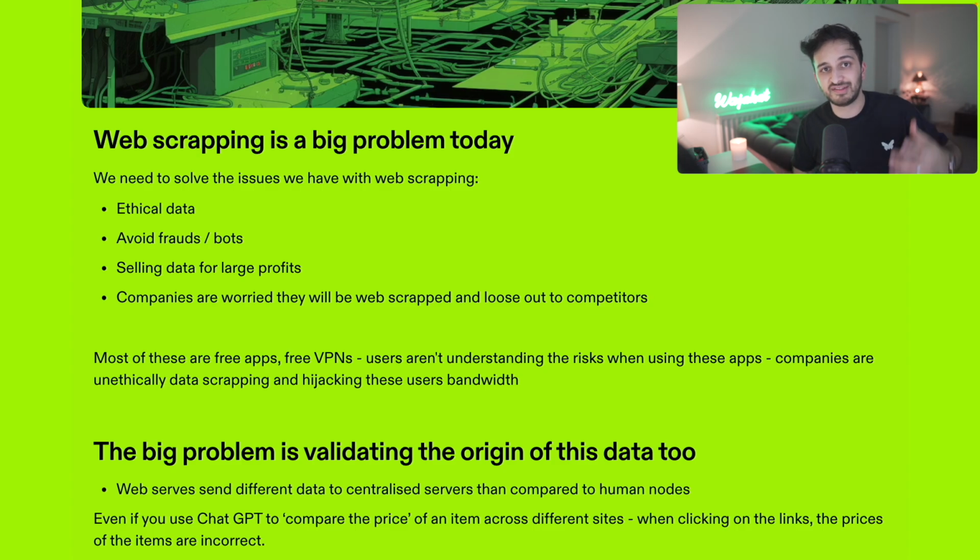And I'll give you another example. Let's say I'm going to buy a plane ticket from London to Paris. Sometimes some of these websites use comparison sites. They'll use aggregators, you could say. Now, what happens is when sending this information from their server to centralized servers like these aggregators, they'll send the prices being significantly lower than what they actually are. And that means that when you go to this aggregator, that website will be right at the top. It'll be the cheapest flight. However, something that you may have noticed before is that when you actually go and click on the link, the price is completely different. That is a big problem that we have today.